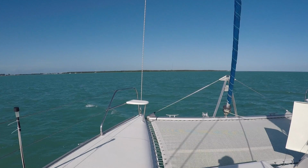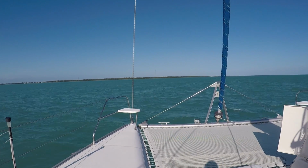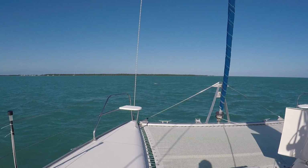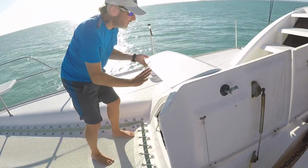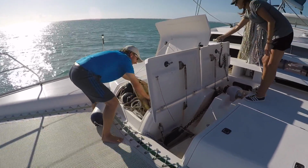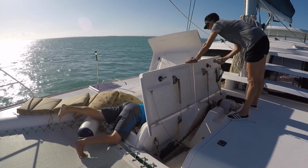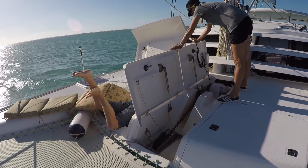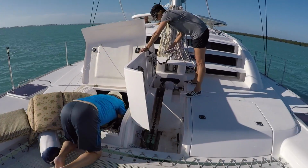After an amazing day of seeing rays jump out of the water and lots of dolphins joining our journey, we arrived at our first anchorage. It wasn't until we were about to drop anchor, though, that we experienced our first little issue. Our anchor chain, which was scheduled to be replaced, was rusted so badly that Mitchell had to dig deep into the anchor locker and break it loose as it had rusted itself together. After applying a little elbow grease, the chain was free to run and we were able to set the anchor in the soft sand of Boot Key.